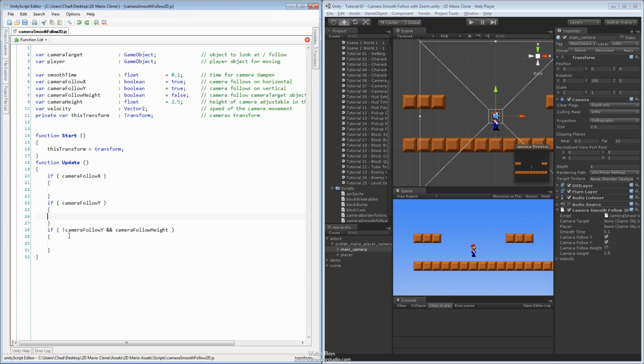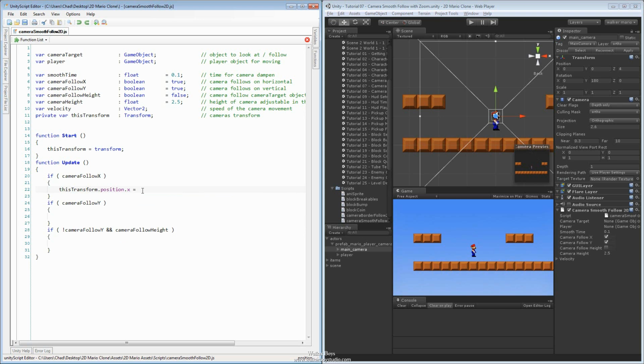Alright. So starting with the camera follow X, let's get going with this one. The first thing that we want to do is say this transform, because we want to have the transform of this camera. We want to make the camera X and Y both follow the position of whatever target we have, our camera target. Again, it could be the player, it could be another object inside the scene. So we'll take this transform and take the position of it. Since we're looking for the X position, we're going to get position.x, and this one is actually going to equal the other one.